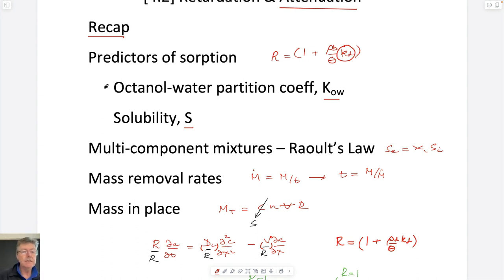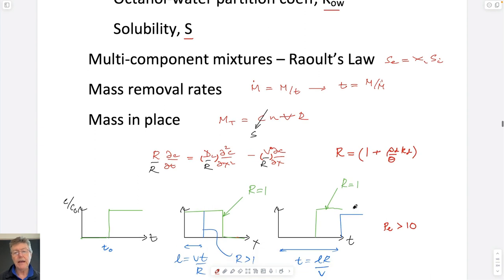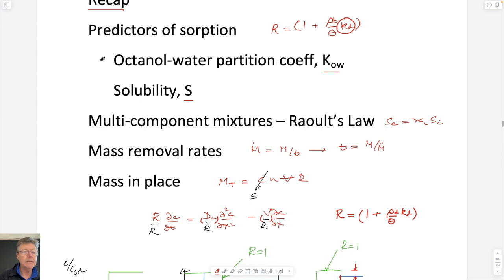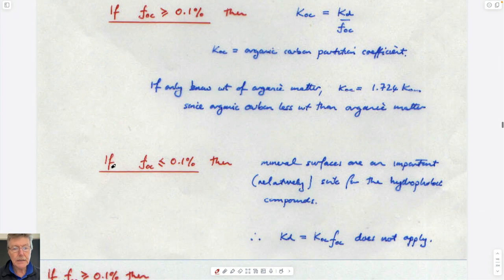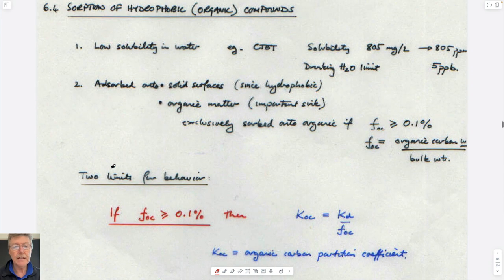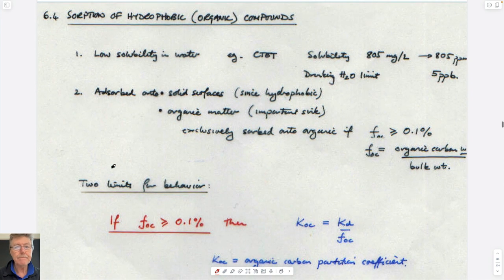So the first thing is how do we figure out exactly what this reduction might be, and also its delay in traveling, by using these tabulated values. And so it's basically shown here. The idea is that these compounds aren't very soluble, and they're not very reactive, but they are dangerous at very low concentrations, and that's why we're worried about them.